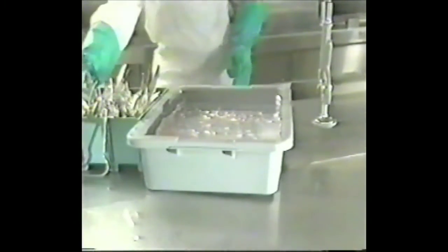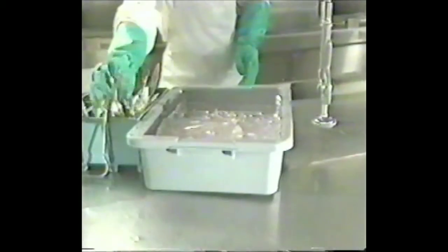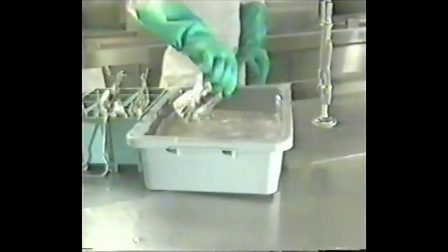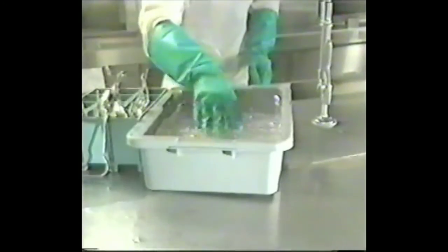Detarnishing silverware is not usually an everyday occurrence. As silverware begins to darken, it is placed in a detarnishing solution to help maintain the shine and elegance expected of silver. To prepare a detarnishing solution, line a bus pan with aluminum foil and fill with hot water and the appropriate amount of Diversi detarnish.